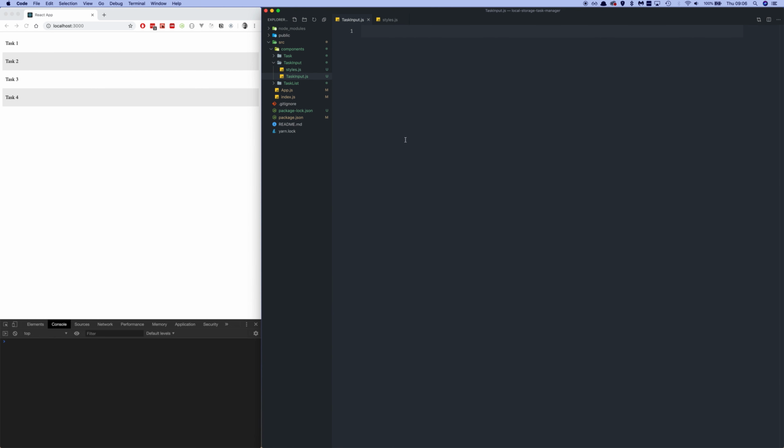So from our task input file we can import React from React, and then we can go ahead and import from our styles, and what we're going to be importing is the styled task input from styles.